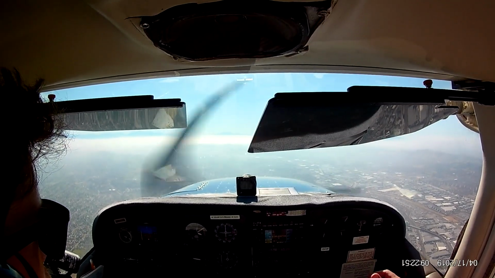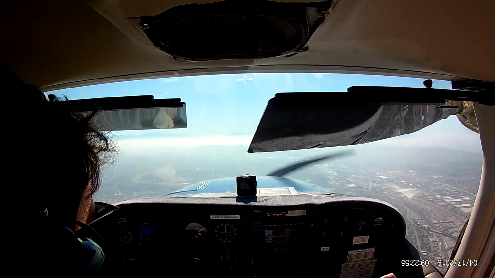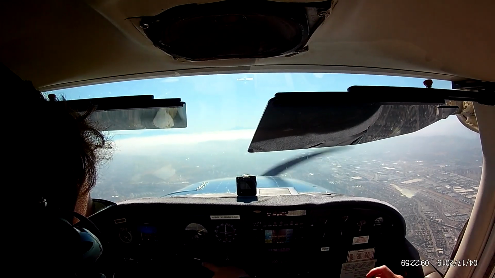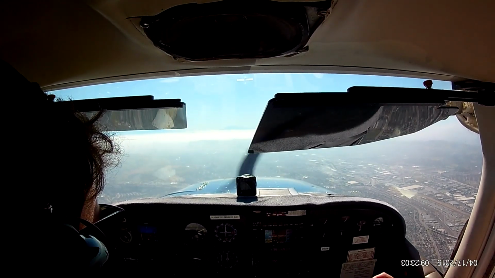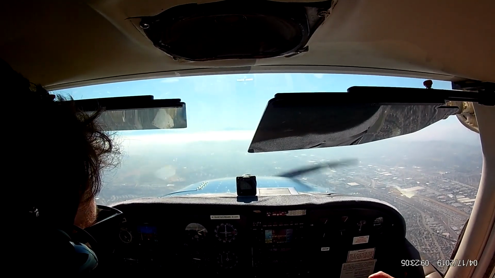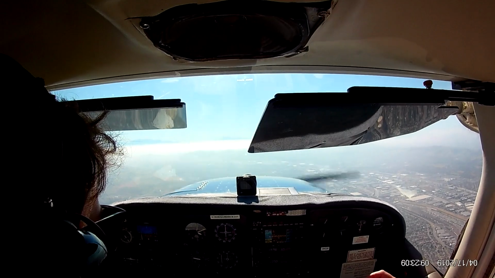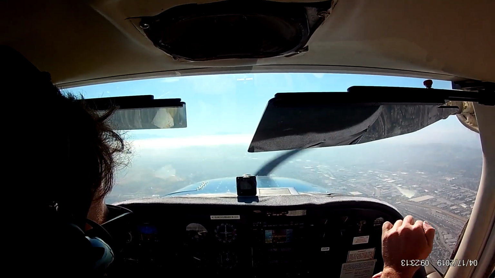Okay. And then immediately you see it wants to fight you, so start trimming forward. So keep it there. And then roll that trim forward to help overcome. And then glance and go, yeah, we're close to zero in our vertical speed. And now you hear the engine starting to race. Let's pull it back to about 2,300 RPM. Now you see how the nose is still coming up a little bit. Go ahead and lower it.